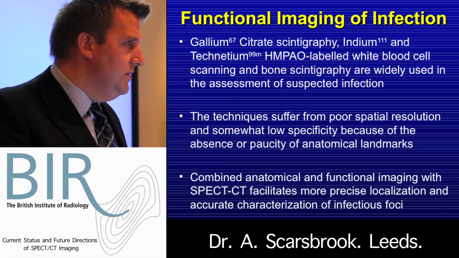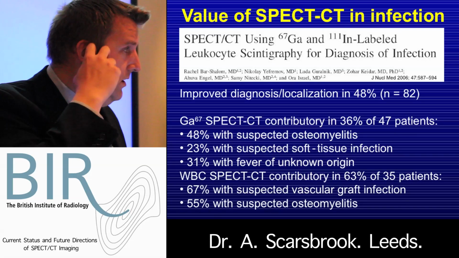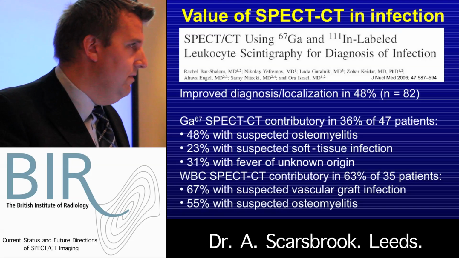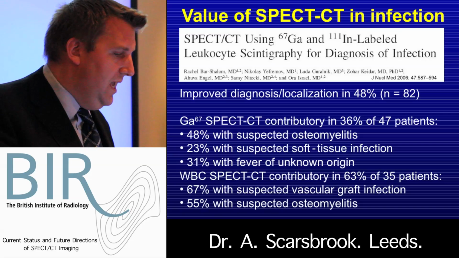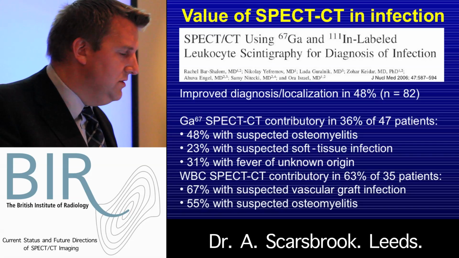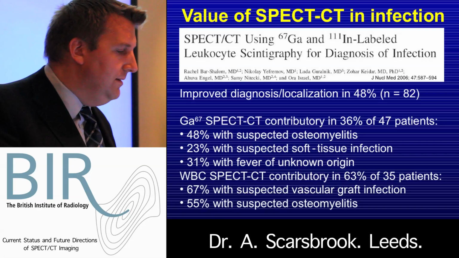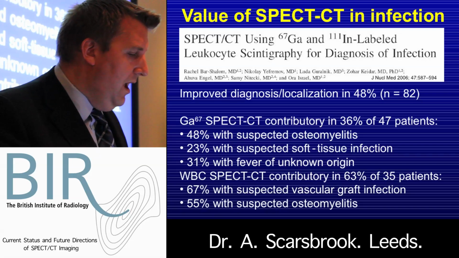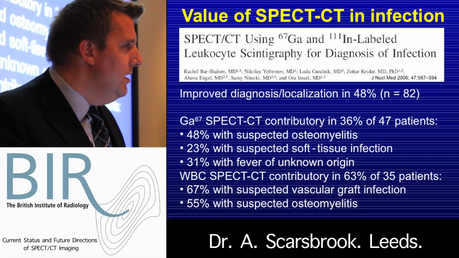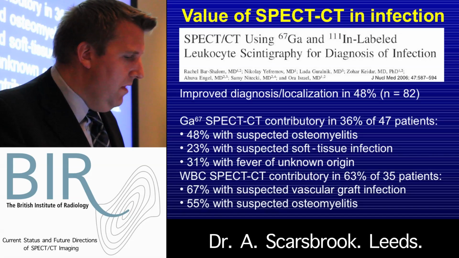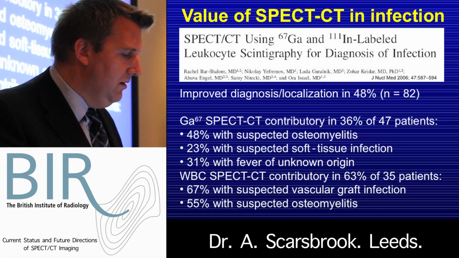So one of the first major publications, in the Journal of Nuclear Medicine back in 2006, was by Israel's group from Israel, and they looked at the value of SPECT-CT in a group of patients who were undergoing investigation either with Gallium or Indium-labelled white cell scintigraphy. They had quite a sizable cohort of patients, 82 patients, and again, not a surprise, but in nearly half of the patients, the use of SPECT-CT improved diagnosis and localization.